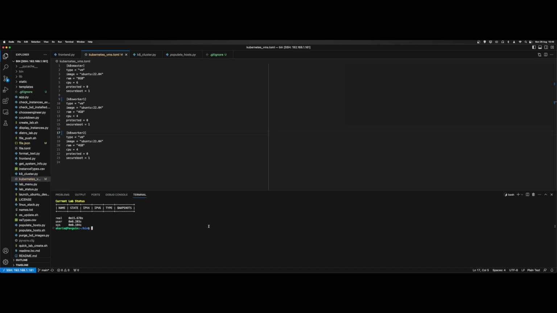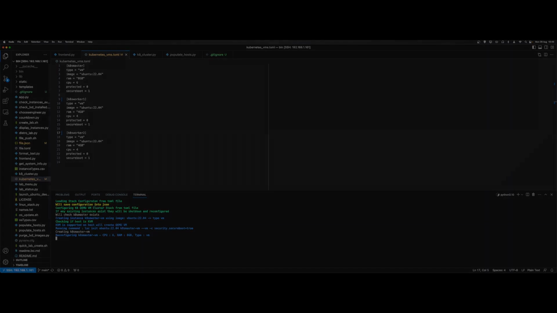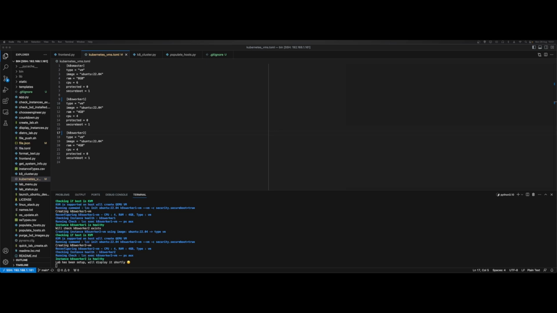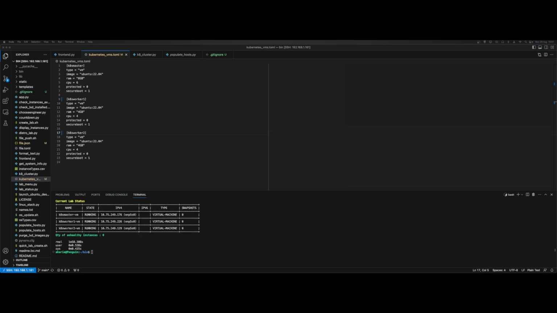So I'm just going to run that script now, as follows. And I'm going to put time in front of the command so that we can see how long it takes for it to create those 3 VMs. I will pause the recording and resume recording once the 3 virtual machines have been created. The 3 virtual machines have now been created, and it just took under 3 minutes for them to be created.